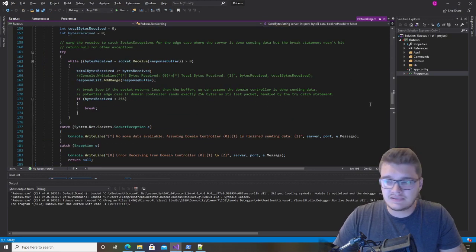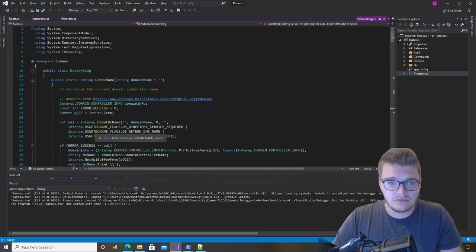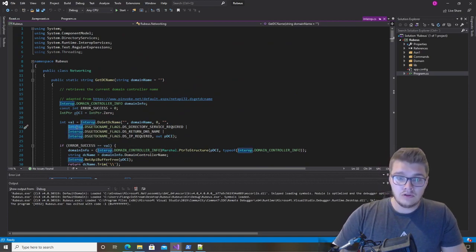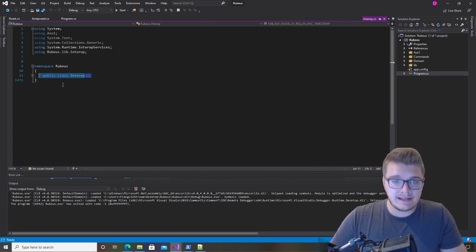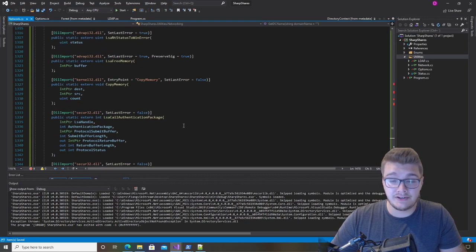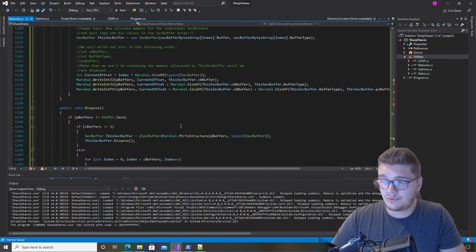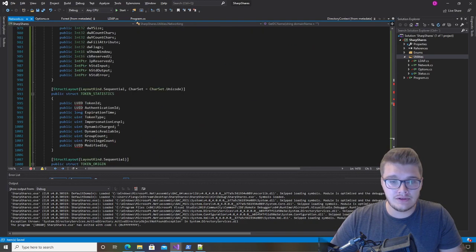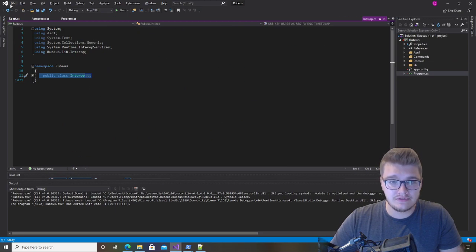So I'm seeing some errors here, so there's interop stuff. I'm just gonna smack that class into the same file because I don't want to include the entirety of Rubeus. I just want it to work. So now it's complaining about some LUID stuff.